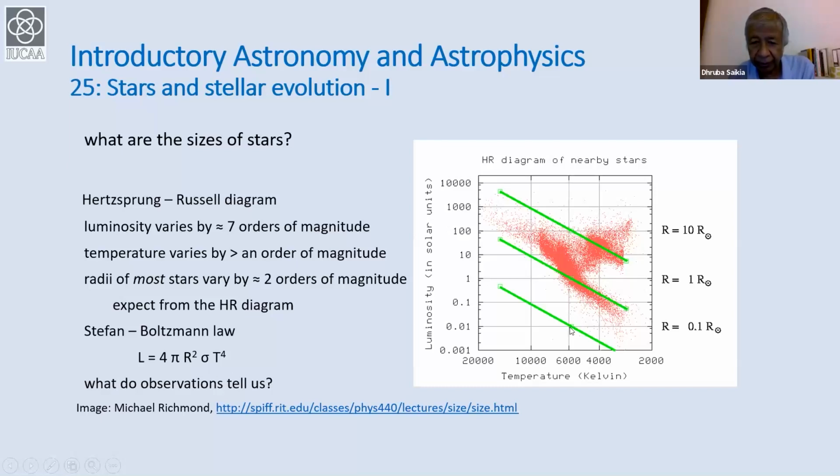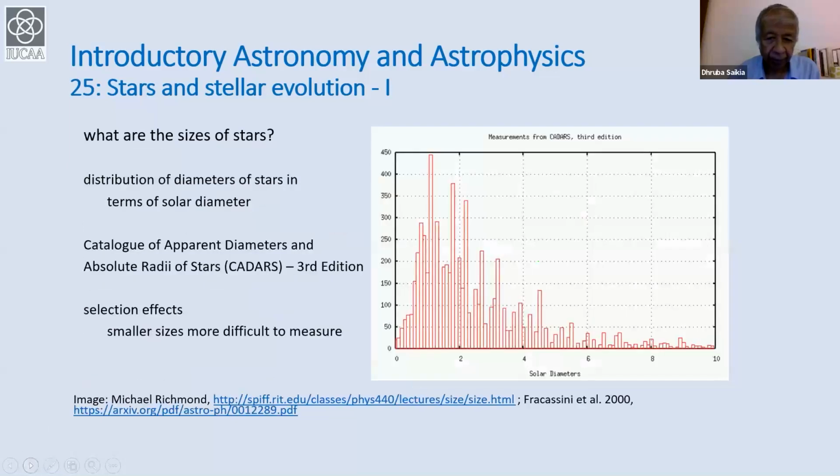For example, over here you can see it's 0.01 for 0.1, and if you increase the radius by a factor of 10, then the luminosity should go up by a factor of 100, and that is what you find over here, 0.01 to solar luminosity. Similarly, from 1 to 100, when you go from 1 to 10. So these are just lines which are given over here to illustrate to you the effect of the radius. When you measure, this was also given as an assignment.